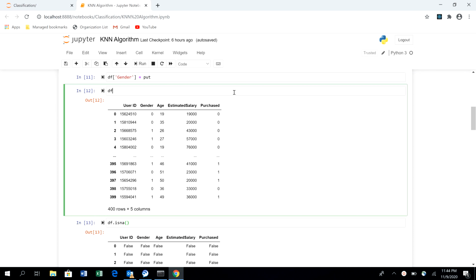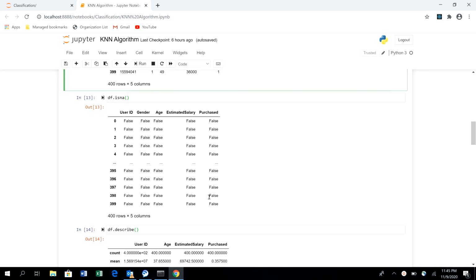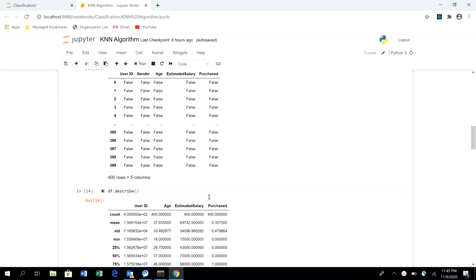Then the next step is I'm going to check for the null values, because in all my videos I have been saying that whenever we're trying to develop a machine learning model, we need to follow some sequence of steps, like collecting the data, then purifying the data, and then building models. Similarly, we are following those steps. So I'm checking for the null values, and here I do not find any. If there were, I would have to replace the null values with some other values, depending upon the data set and the way the data set is formed.